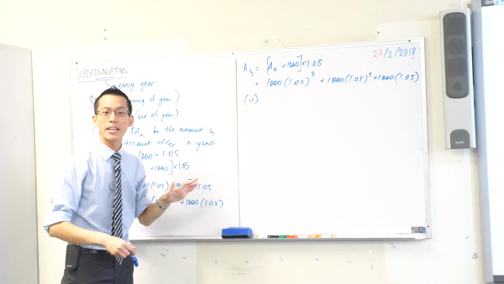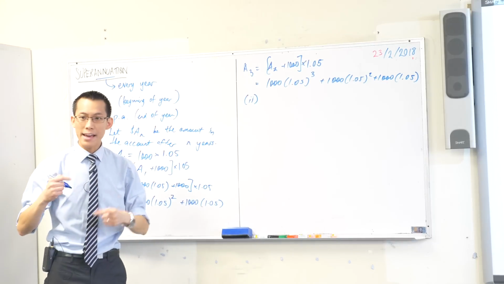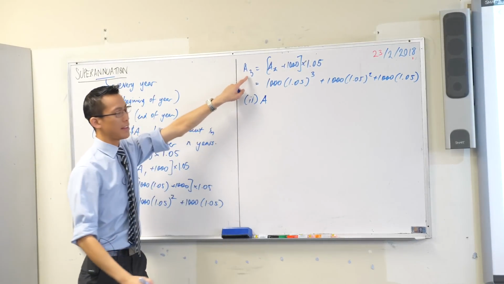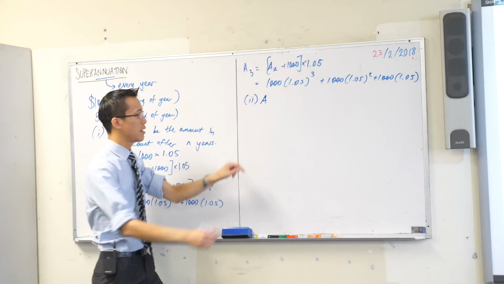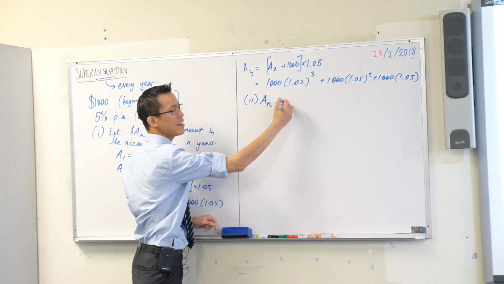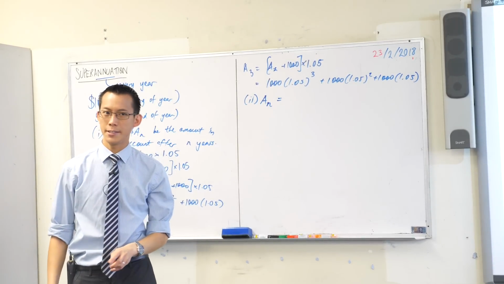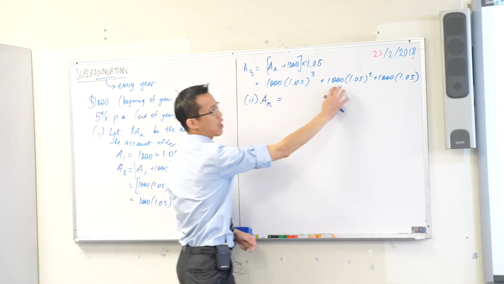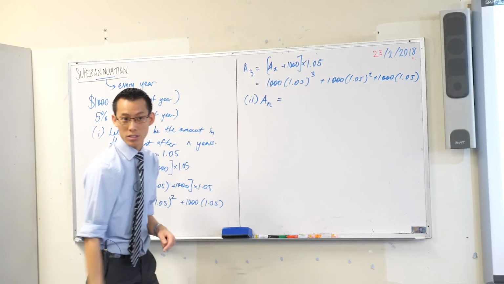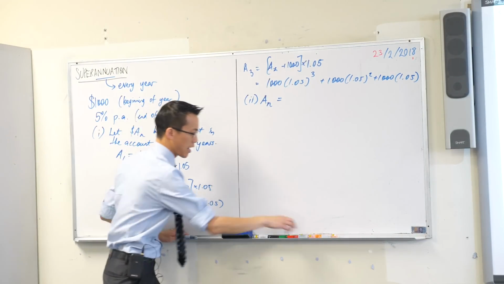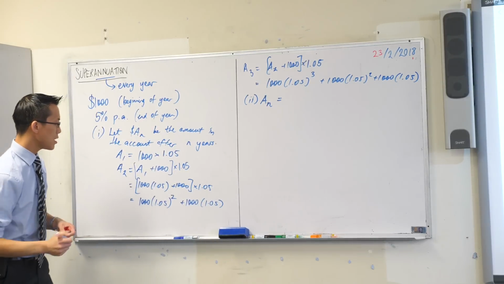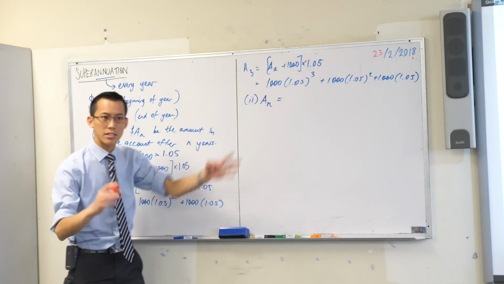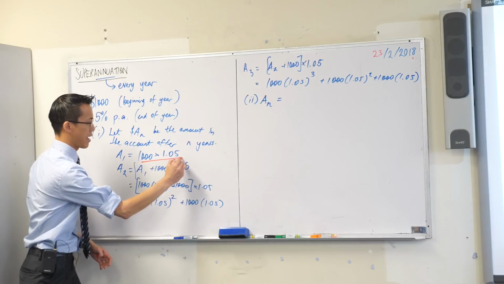Okay? How am I going to get toward an answer? I see a pattern, right? I can say, if this is what it is after 3 years, then after n years, it ought to be, and I'm going to try and fill in the pattern, right? Well, have a look. There's so much structure here. Surely you can recognize what's going on, right? If you have a color there, another color. I've got A1, I've got A2, I've got A3. Do you notice they all start the same way with this guy?